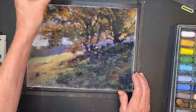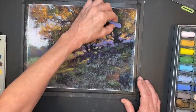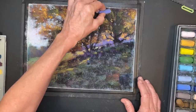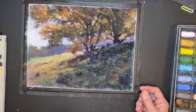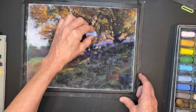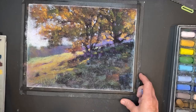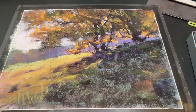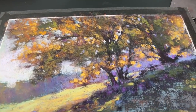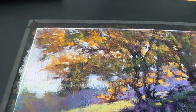I'm making little marks — squint your eyes and try to see what those little shapes are. Usually they're just small shapes, maybe shaped like a triangle or a little trapezoid. Keep them very suggestive. If any come out looking a little too dark or harsh you can just knock it off with your finger. I went back to that purple for some of the deeper parts of the tree trunk and branches, and I gradually get lighter in value as I go to the outer branches. Zooming in now you can see how it's still a little unfinished in the foreground — I've been talking for almost 44 minutes now.